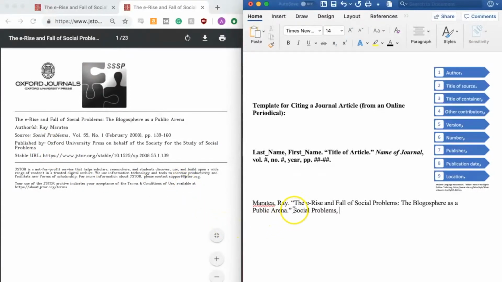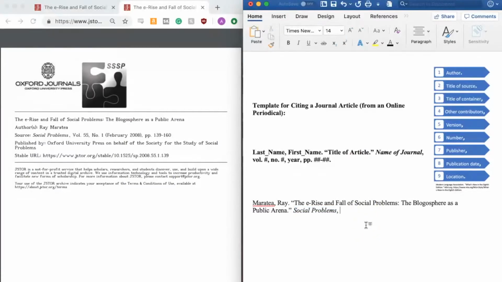Now, the name of a journal needs to be italicized, and there are 2 easy ways to do that. If I highlight social problems, I can use my keyboard, and if I'm using a Mac, press Command and the letter I, or if I'm using Windows, press Control and the letter I. Or I can find this slanted I button and press that.